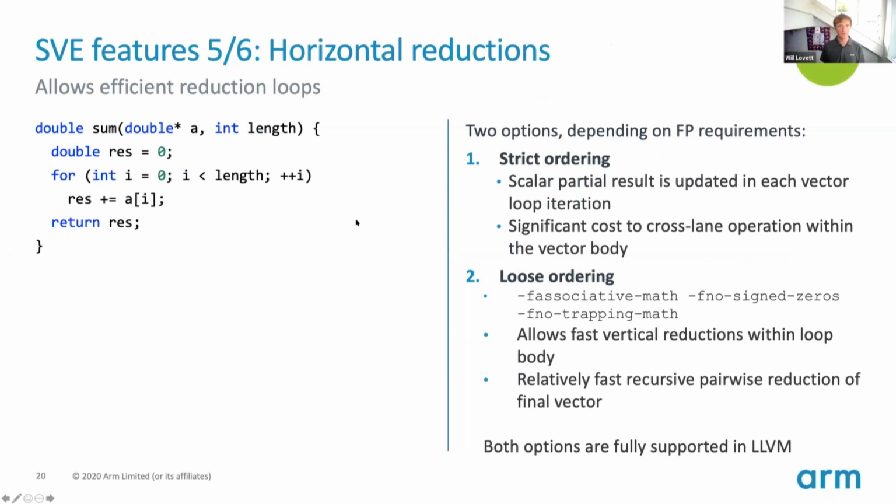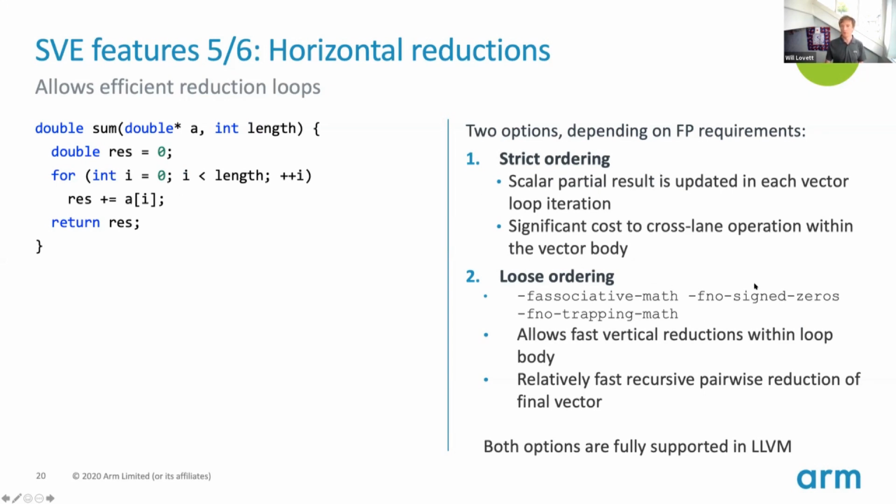Okay. Next up, horizontal reductions. I imagine everybody understands how this works. So you have one or more arrays worth of data which are reduced in some way down to a scalar result. Both LLVM and SVE support this very well. There are two mechanisms you can use here depending on your flags. You can either have a strict IEEE floating point ordering where all operations are done in the same order they would have been done in the scalar implementation. So SVE supports that, and that's fine.